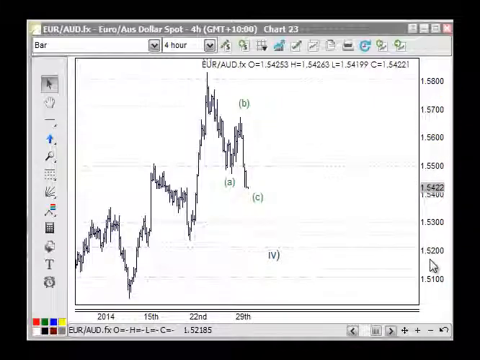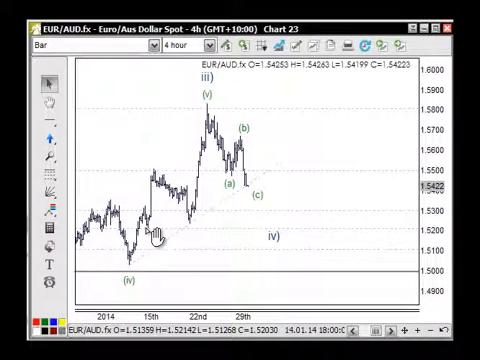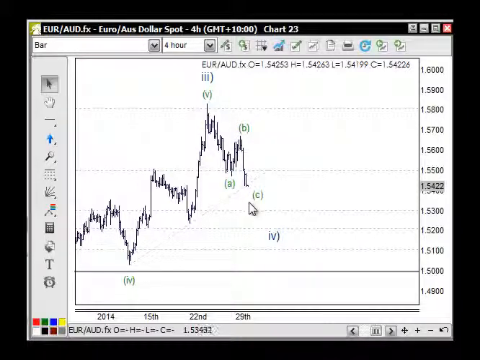So with that in mind, we're counting 5 waves up through here in terms of 1, 2, 3, 4 and 5. And then we were looking for this move down through here. We know that this is in 5 waves, so we knew that we'd get a rally, which occurred at the 50-60% level, and then moving down. Now, if we've got 5 waves here, then we'll start looking for 5 waves over here.